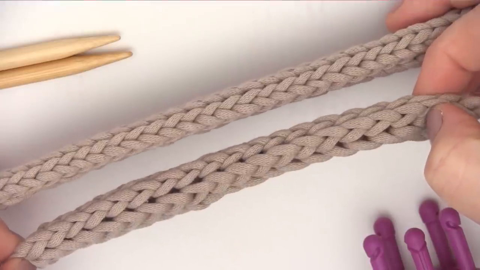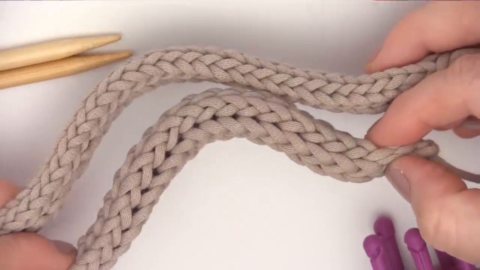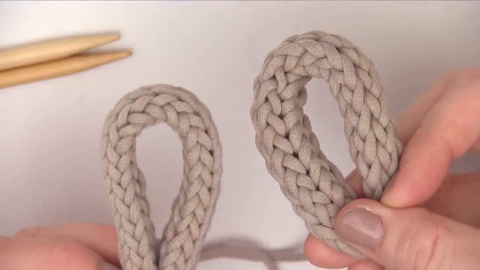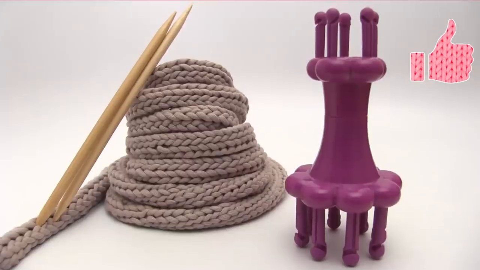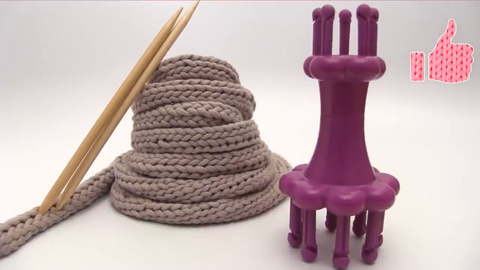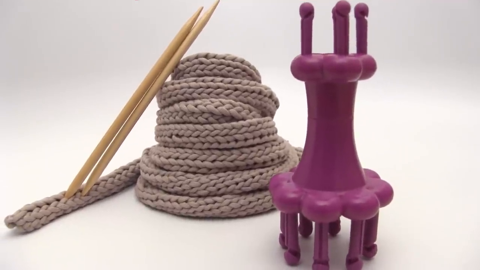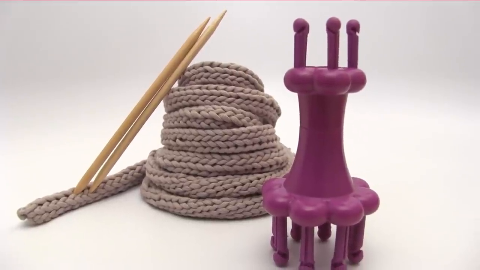So whether it's knitting on knitting needles or with a crafty little gadget, I hope you are inspired to knit up some I-cords. And next time, we're going to find out if you really can make an I-cord simply by turning a crank. So make sure to like this video, subscribe, and check out all of my other knitting projects that we can make with I-cords. Thanks so much for watching, guys. Bye!